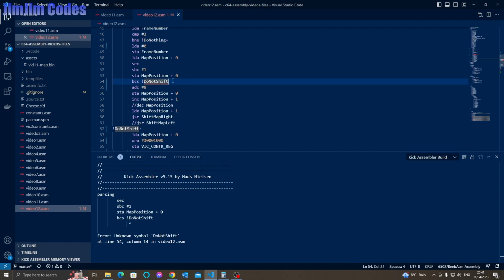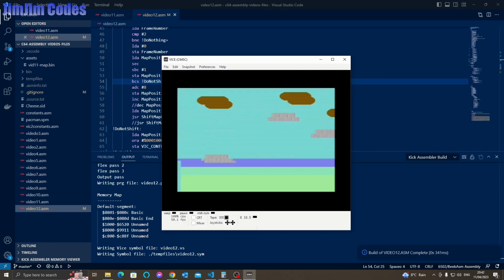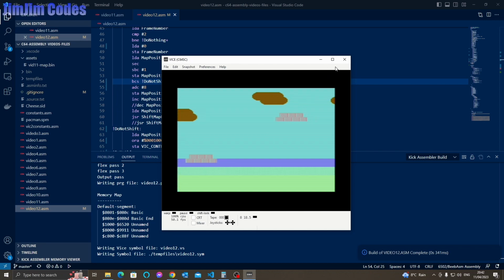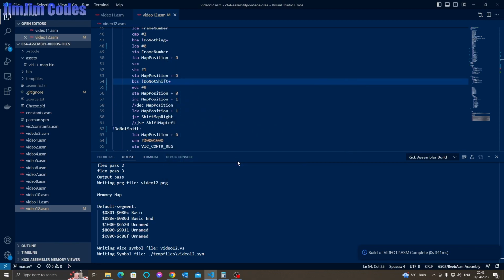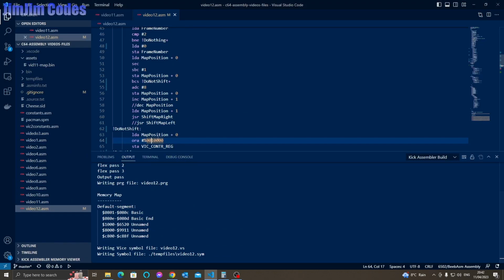Oh, I've done it again. Of course, because I've used the exclamations, I've got to put the plus there, haven't I? Oh, okay, I've done something wrong. I've turned multicolour off. Okay, let's just have a look and see what's going on there. Oh, of course. I did that wrong. We want to preserve those 3 and that, and just ensure that bit 1 is set on here, which is multicolour mode on. So we keep this, which will ensure multicolour mode's on. There.